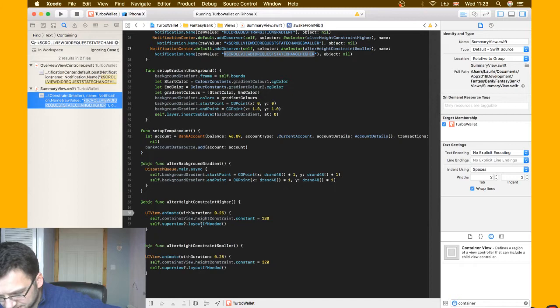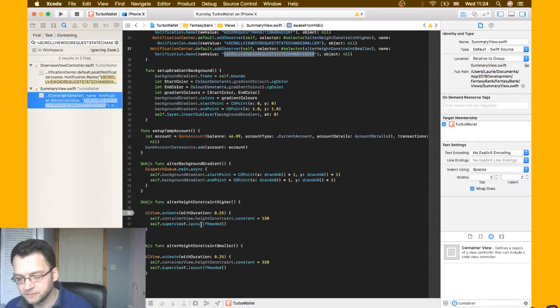So how do you animate it? Now this is the thing that had me up to about 11:30 last night, trying to figure out why the constraint would not animate. It would jump instantly and it wouldn't animate. If you're going to animate constraints, there's something you have to bear in mind, and this is a nice UIKit thing. Once you know it, it's fine, but when you don't know it, it's not the most obvious, which tends to be the case with a lot of UIKit things sometimes.